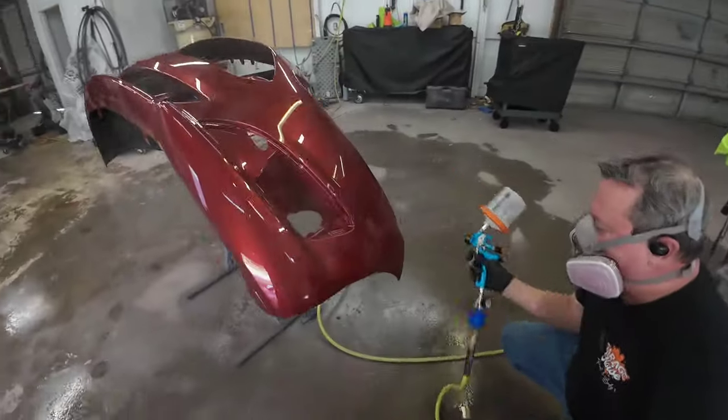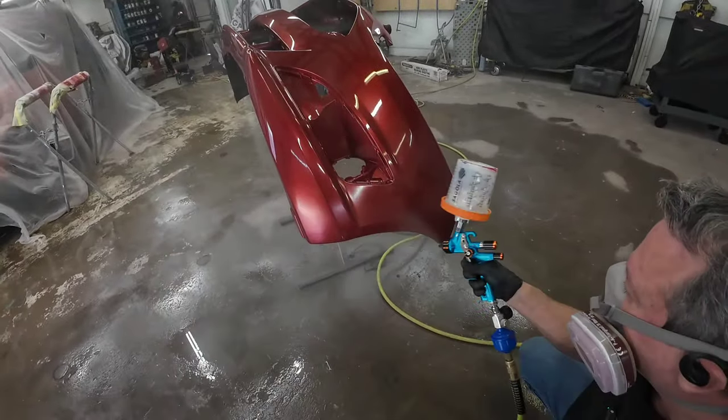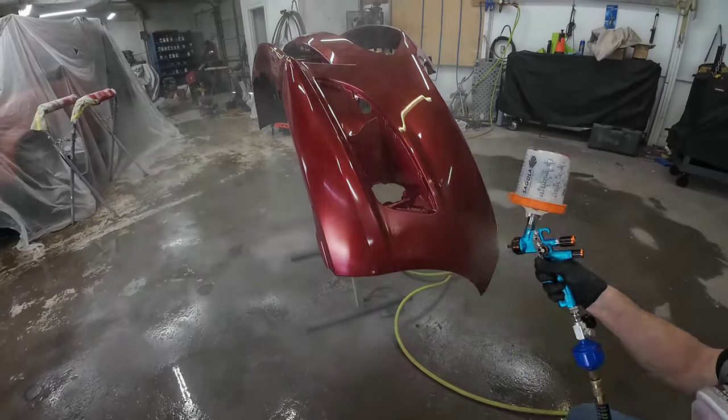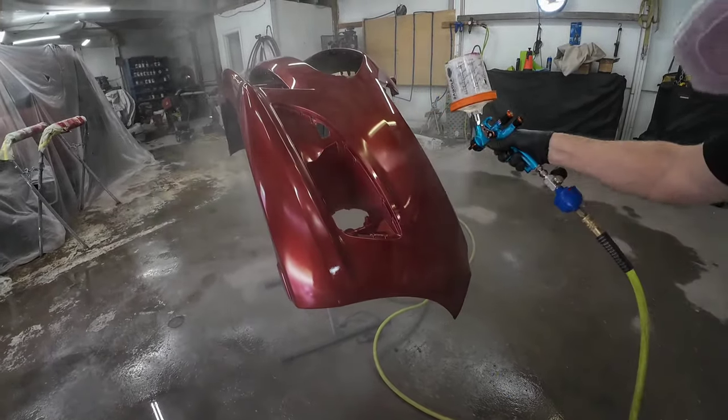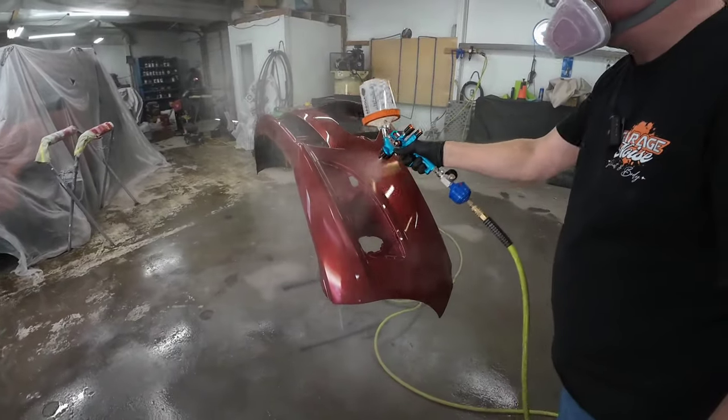I gotta say, I really liked how this gun laid down the clear coat. And this is my honest review. I have no affiliation with this company. They just sent me this gun to review. That's it. But I really like how it laid down the clear coat.